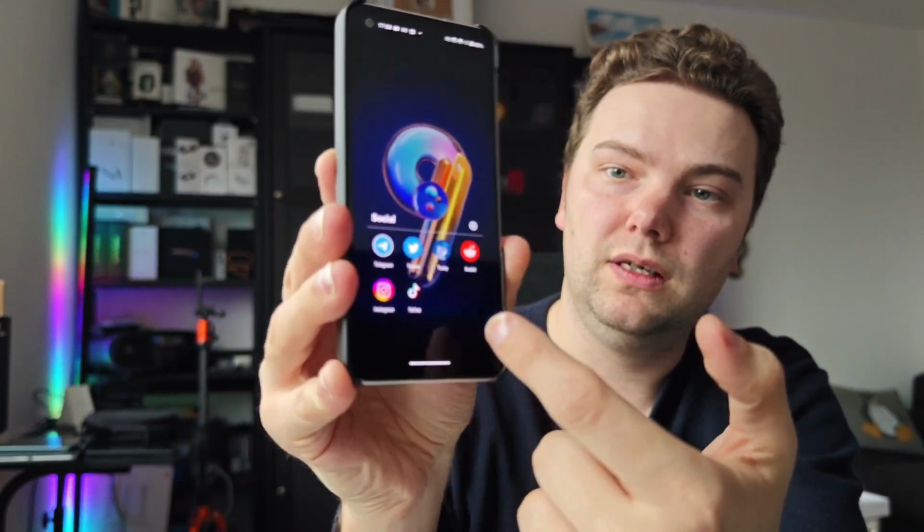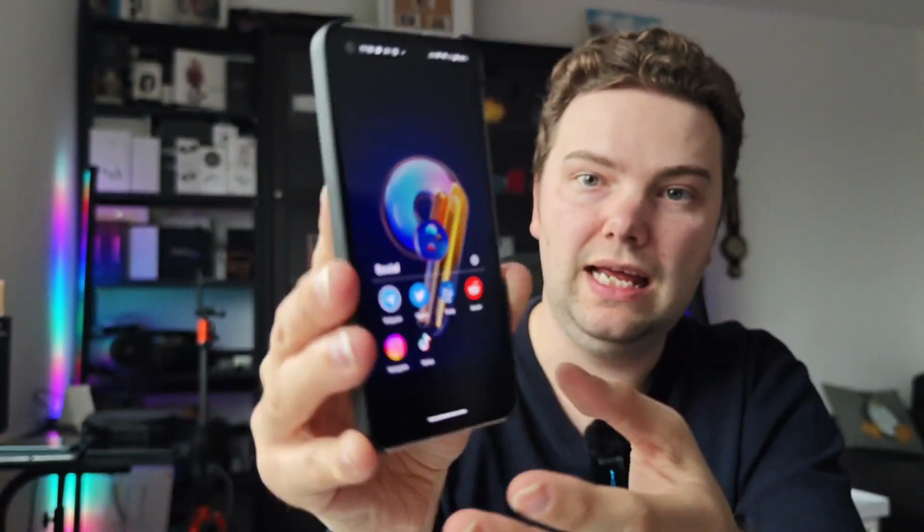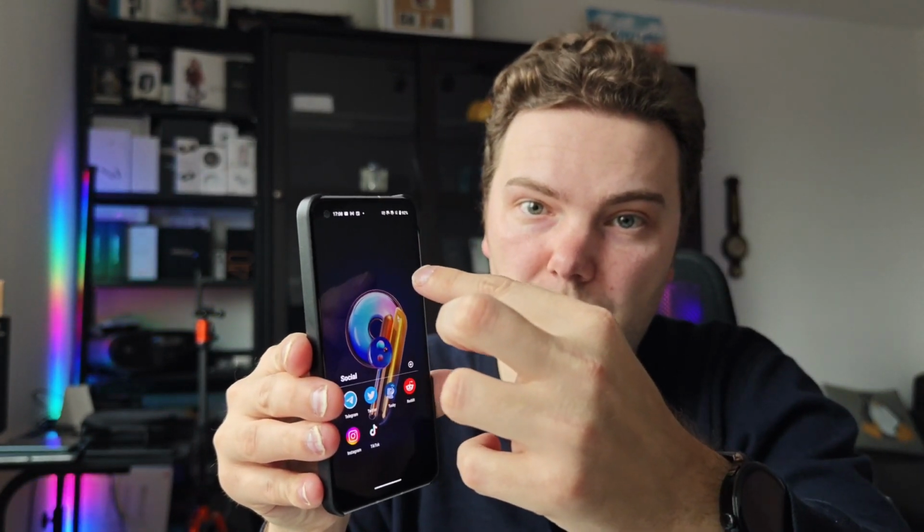And here on the Samsung Galaxy, I often found myself clicking on a folder, it enlarges, which is also a bit weird that it's enlarging. It should be user-friendly, but on, for example, the Asus Zenfone that I have here, if I have a folder, just like my social media folder, if it enlarges, you can see it's enlarging on the bottom. And it's only as big as my folder needs to be. And the top is free. And on the Samsung, it's taking the whole screen, and especially if you have only 5, 6 icons in there, they are arranged on the top, and on the bottom there's empty space. And I don't like that at all.